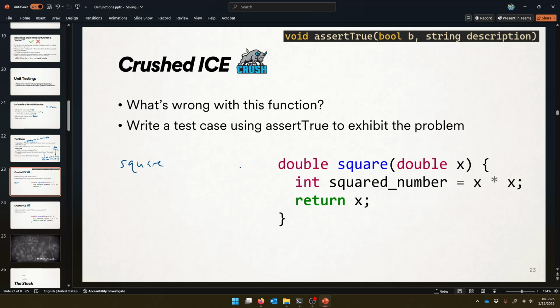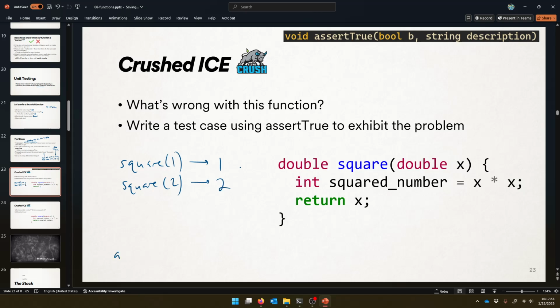Do you see that the square of, if you call it with 1, it will give you back, what's it returning? It's always going to return the input. You see that? It's not even going to use this result on that first line. Subtle, right? So square of 1 returns 1, and that actually works right now. That's the only one that will work. But like square of 2, right? It should have been giving back 4, but do you see how right now it's going to give back 2? That's not good.